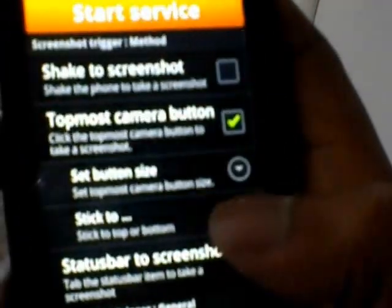I have, after unlocking it, rooting it, is called Screenshot. So if you're iPhone users, if you have the iPhone, you can take a screenshot by holding down the home key, and people can see what you're seeing on your phone. You took a snapshot of it. Well, the app Screenshot does that as well.